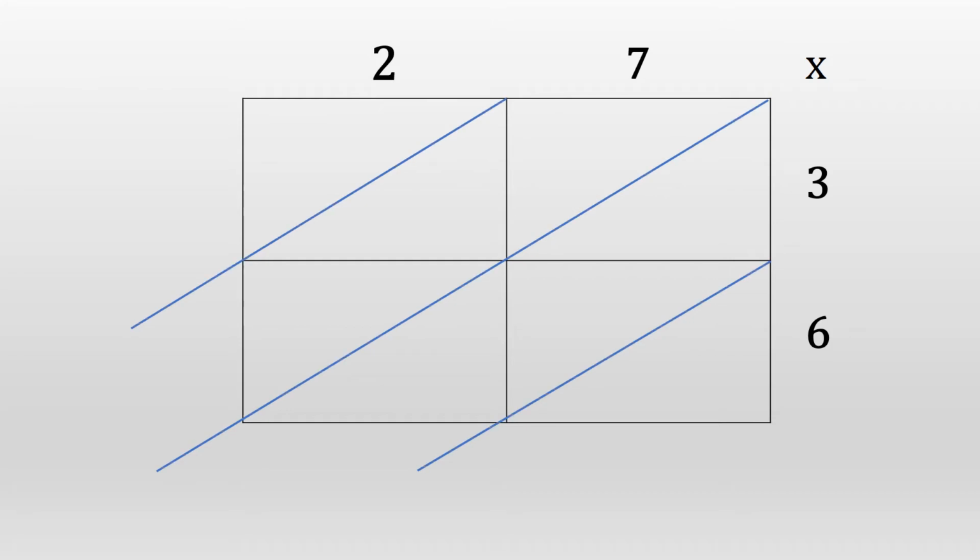Use these lines to divide up the rectangles so you can calculate the sum, because we need to know the tens and units. So 7 times 3 is 21. It goes like that. 7 times 6 is 42. 4's in the tens, 2 in the units. 2 times 6 is 12, there it goes again, and 2 times 3 is 6, and you can put the 0 in if it helps.